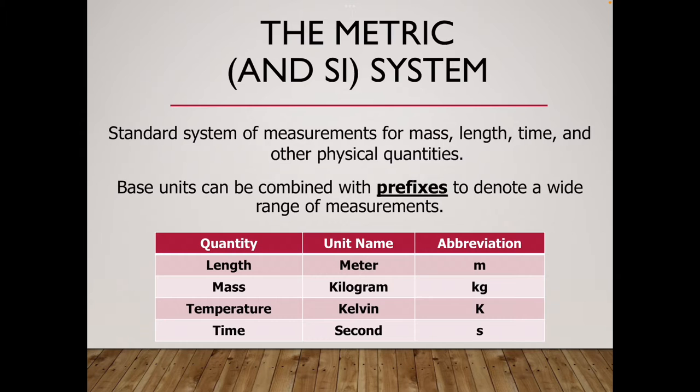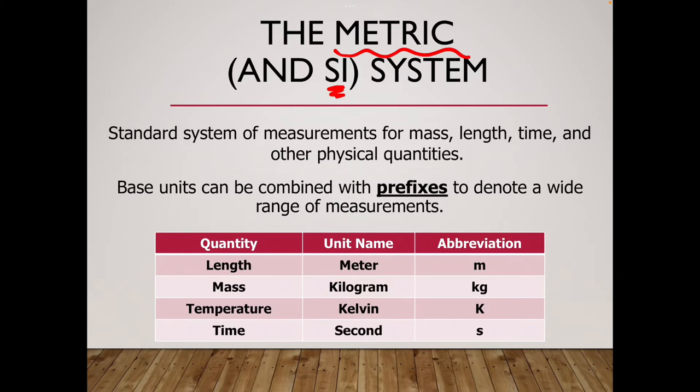Let's say you were traveling in Europe for the summer. All of their temperatures would be reported in degrees Celsius, and all of the distances would be reported in kilometers. These are things that in the United States we're generally unfamiliar with. So we're going to learn them because chemistry is an international language, and we use all of these units of measurement that the rest of the world uses so that we can talk to the rest of the world. So we will be using the metric system. More specifically, we actually use the SI system, but they're so similar that in this class, we're just going to refer to this as the metric system.